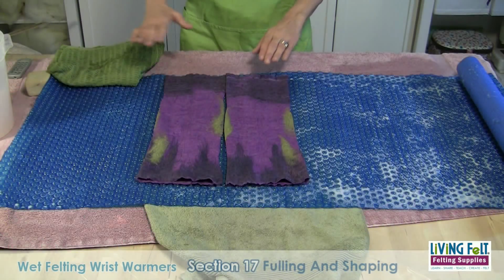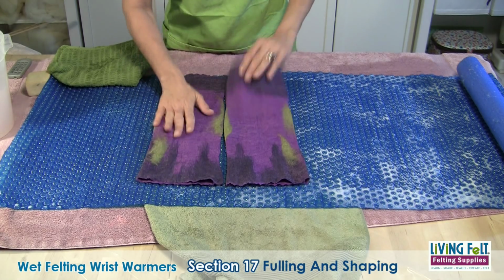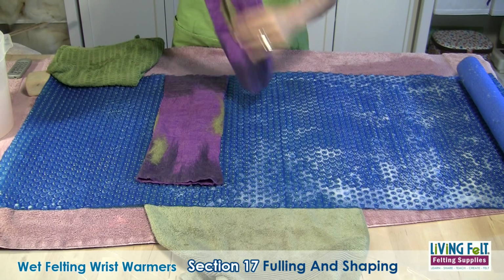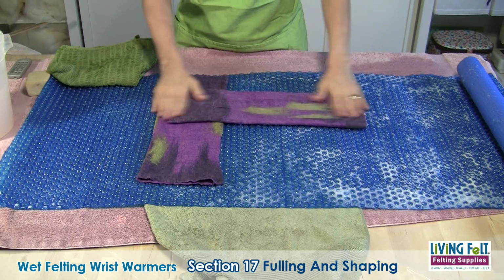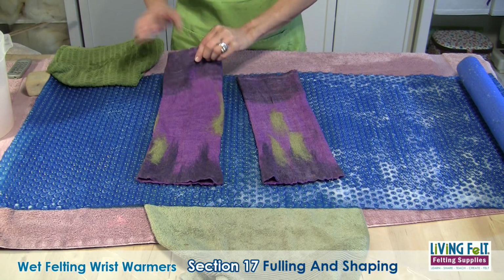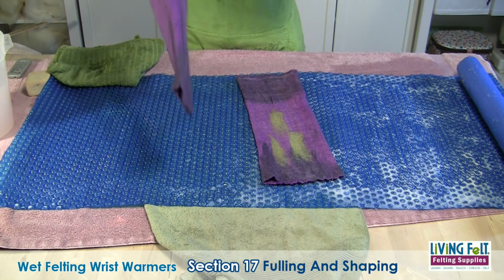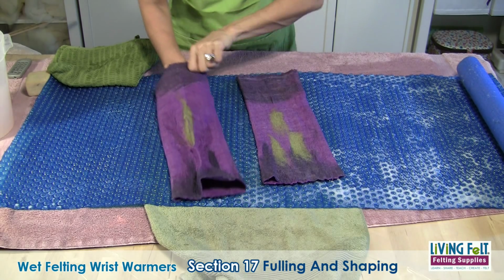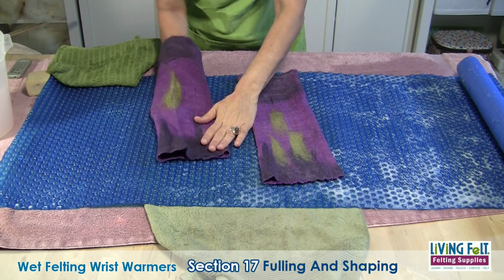Okay, we are making some progress here on our wrist warmers. They're feeling pretty good. We need to continue working them, and we're going to refold them, just always trying to avoid having a crease in them. You'll notice that we frequently just reheat our project and keep it warm. We're going to see how they feel and continue shrinking them both lengthwise and widthwise.